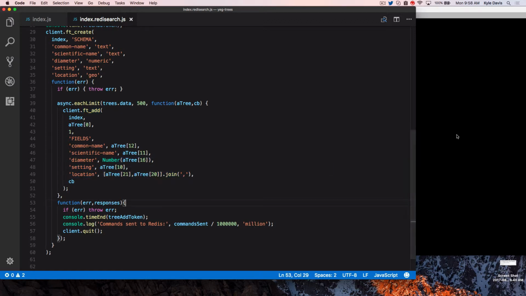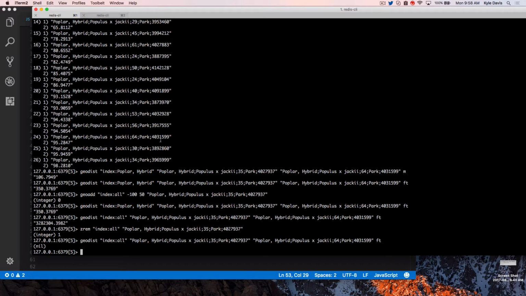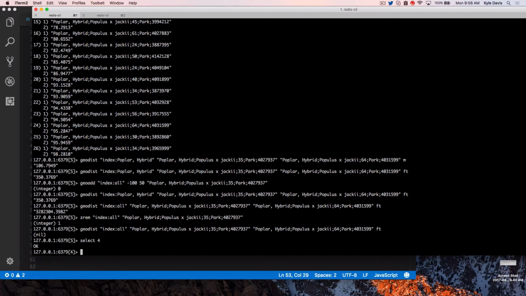I'm not going to run this importation command, but let's pop over to that particular database and let's do ft.search. Notice that in Redis the dots become an underscore, just for compatibility with Redis syntax. So we have created an index called tree-search, and you can do some really interesting querying.